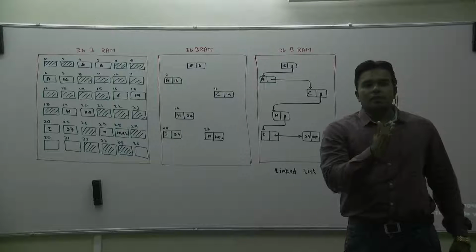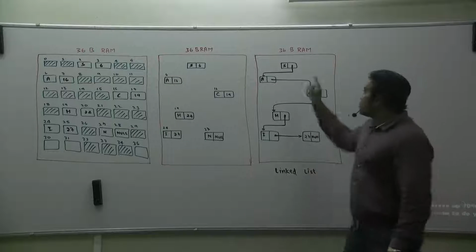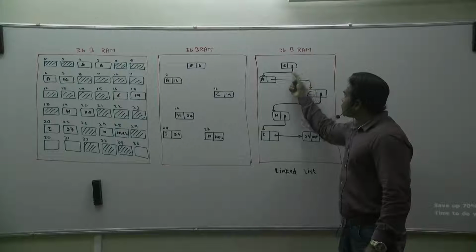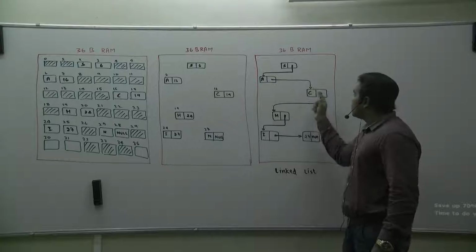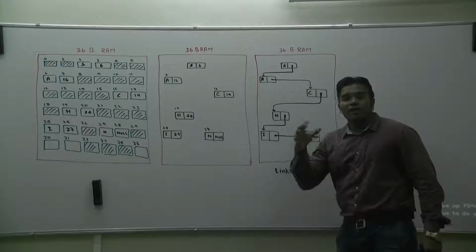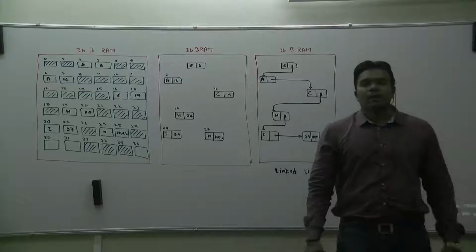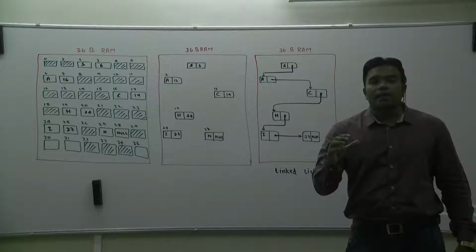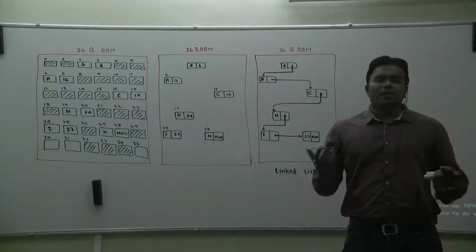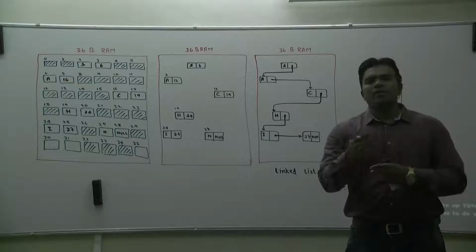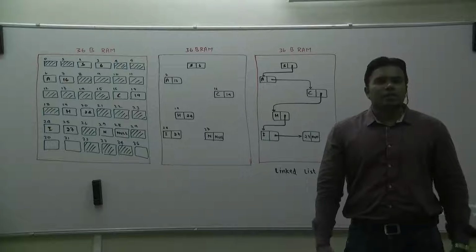Continuous. Whereas here, I have to store S. In the next location, I have to store the address. A, and then again store the address. So, each time I have to keep storing the address. Because of this, certainly it occupies more memory. Certainly, for everything that is good, there would be some negativity also attached.